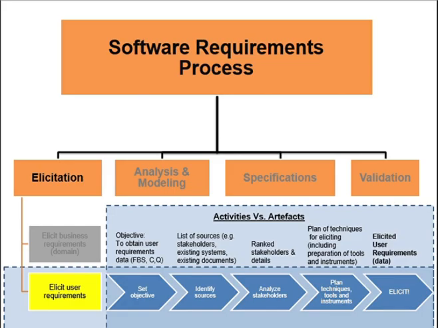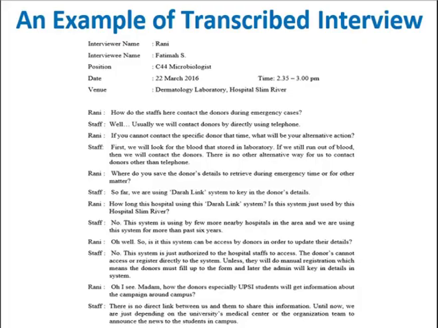So let's see in the second level. Yeah, the artifacts for elicitation. On the second level, these are the examples. This is a good example. Yeah, this is an interview by one of your seniors in late 2016. Actually Rani is the one who got the best project at the time. Yeah, project FYP, and also got the best poster at that time. So she actually got all the awards for the FYP exhibition.